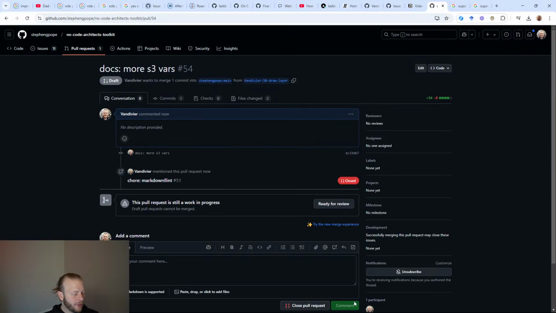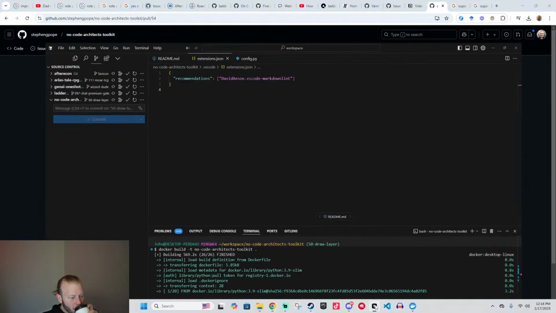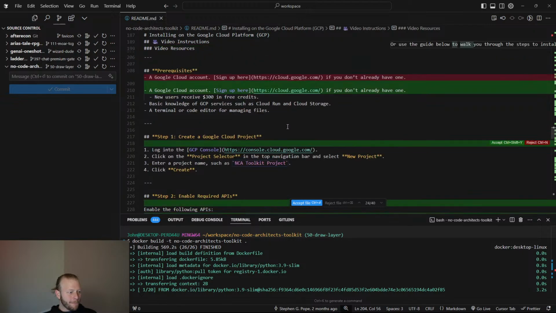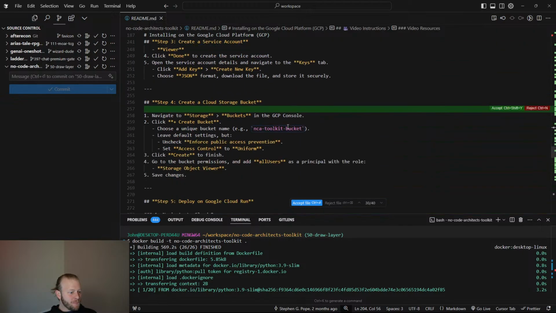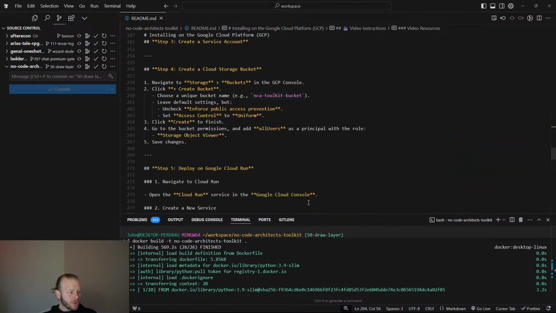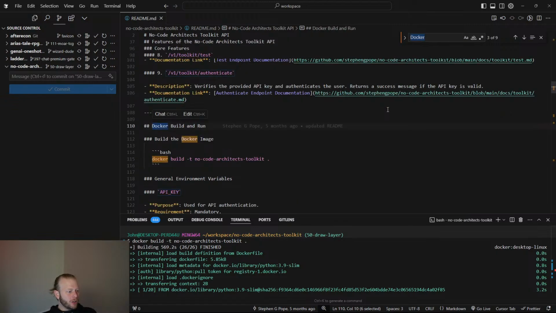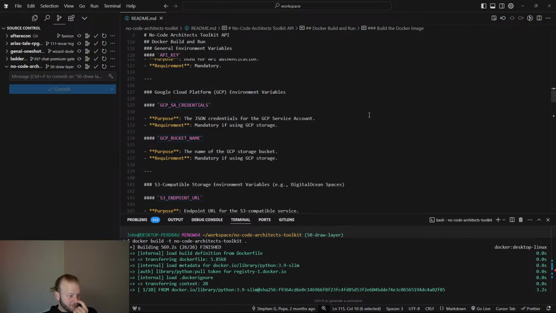So I'm just trying to get the thing running. What's going on here? That was not a real change. Docker, Docker, Docker.